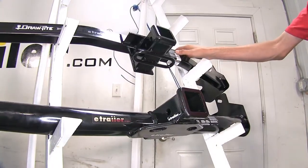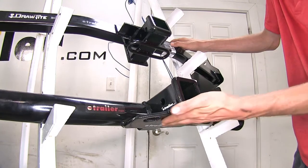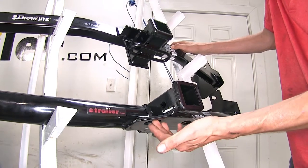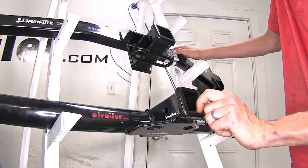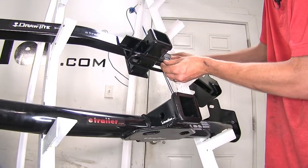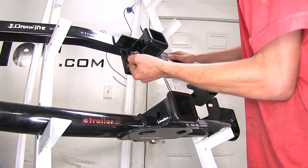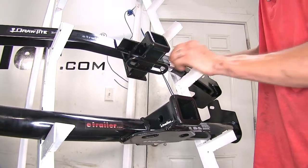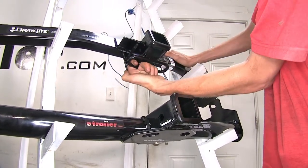The next biggest difference is in regards to towing. Our Curt hitch has plate-style safety chain loops welded on the bottom of the frame and the receiver opening. These have a fairly small opening — I can easily stick about two fingers in through there, but you're limited to clipping on only from the front. Whereas on our Draw-Tite hitch, we have a round tubular steel loop welded on the bottom receiver. This is a larger opening — I can easily fit three fingers in — and with this style, we can clip on from the front, the side, and the back.